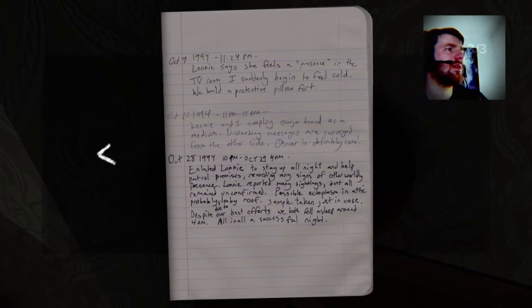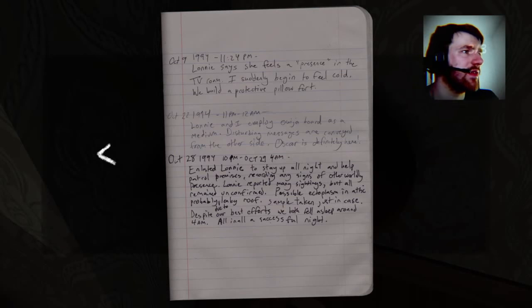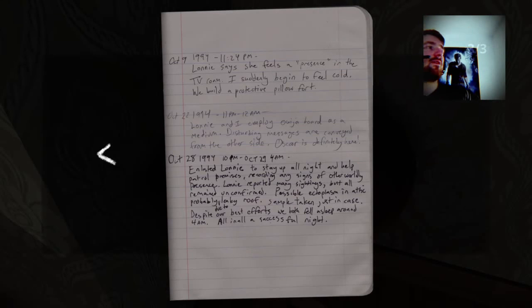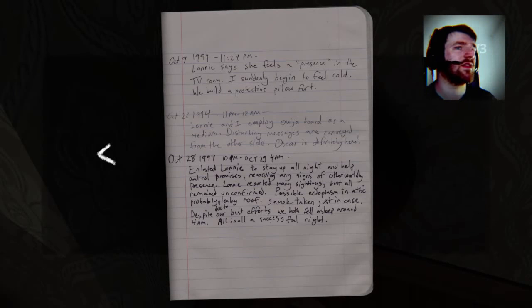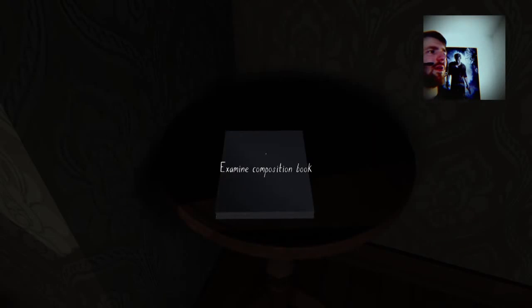Enlisted Lonnie to stay up all night and help patrol premises, reporting any signs of otherworldly presence. Lonnie reported many sightings, but all remain unconfirmed. Possibly ectoplasm in attic, probably leaky roof. Sample taken just in case. How would you even know if you can test for ectoplasm? All I know is it's black shit from Supernatural. Despite our best efforts, we both fell asleep around 4 a.m. All in all, a successful night. Bye bye. Indeed, DeCali. Indeed.